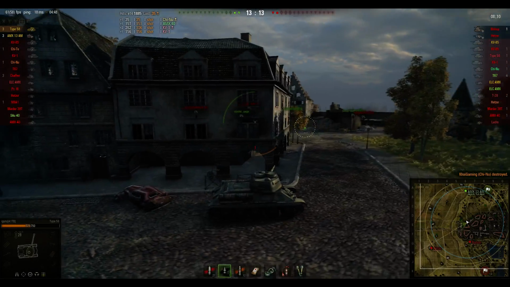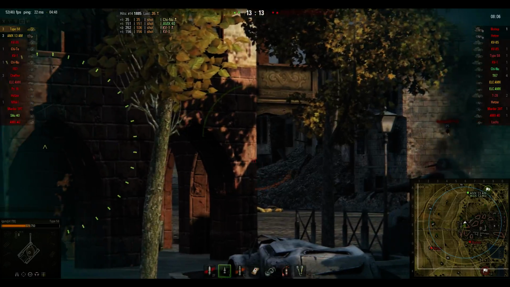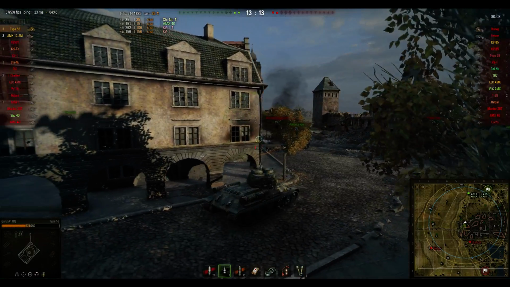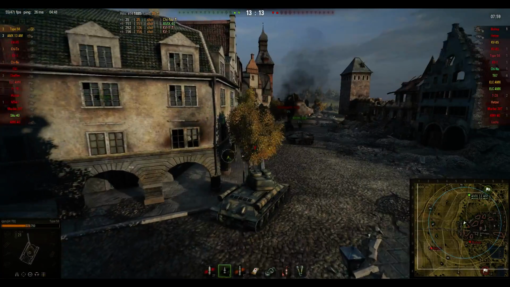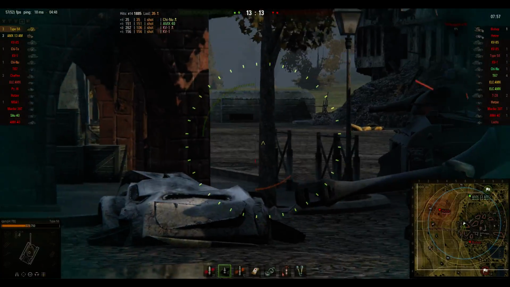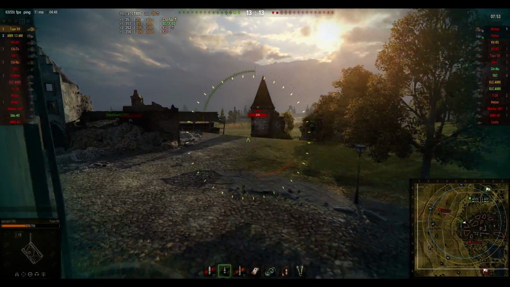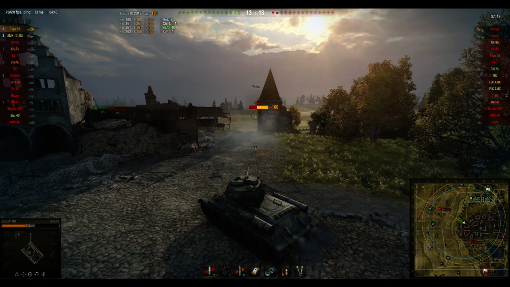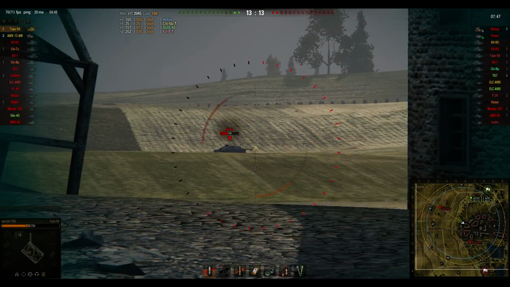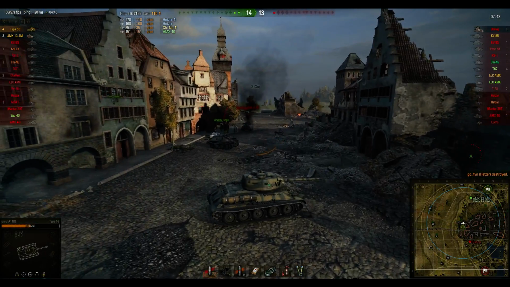13 all, and we have the Bishop and the Hetzer, shouldn't be a problem. I tell the artillery to go cap while I stay in the middle to watch over in case the Hetzer or the Bishop tries to cap. I spot the Hetzer. I'll try to finish him off from a distance, and I think I'm able to. Very nice. He's done.